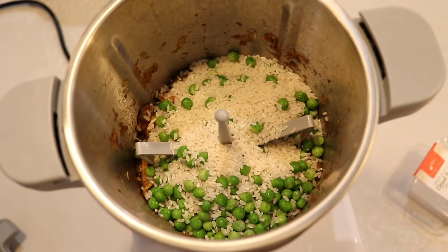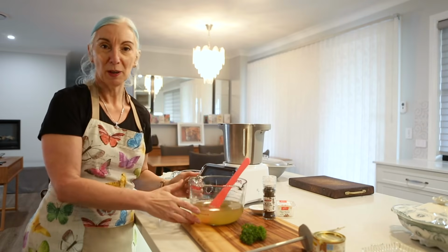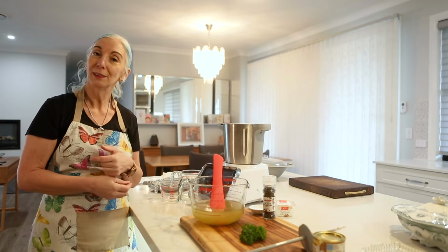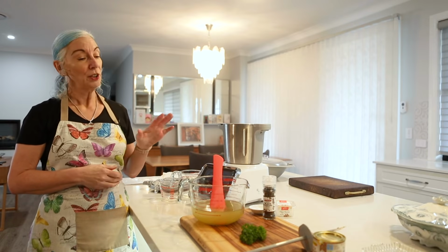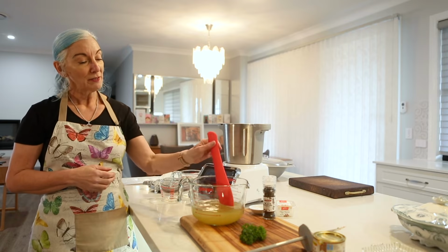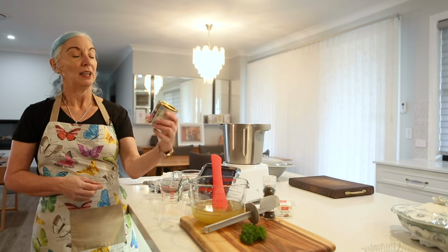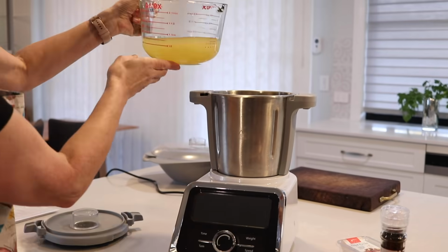So now the peas and the rice are in the thermo, we just got to add the vegetable stock. Now there's 3 cups here. What I've done is I like to make my own vegetable stock too. So out of some leftover celery pieces, I boil those up. I add a carrot, potato, onion, salt, pepper, whatever you've got in the fridge, zucchini, anything left over from cooking any other vegetable dishes, you can pop into some water and boil it on the stove for a few hours and you have your own veggie stock. So I've used part of that today, but if you haven't got the time to make your own veggie stock, you can use this Massel brand. It's a vegan stock and it's a vegetable powder, and you just pop that in some water and you've got your veggie stock. Okay, 3 cups going into the bowl.